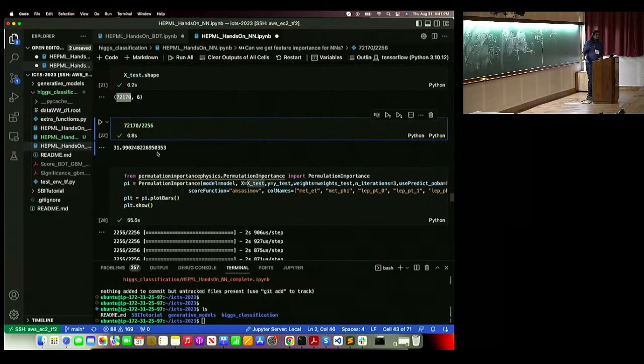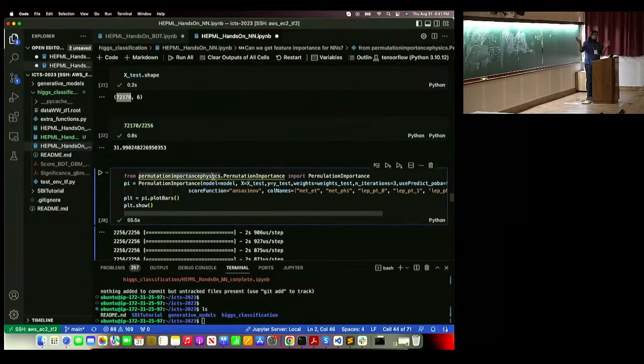Number of steps, basically. Number of predictions. So this could probably be optimized with a bigger batch size, and the prediction would go faster.